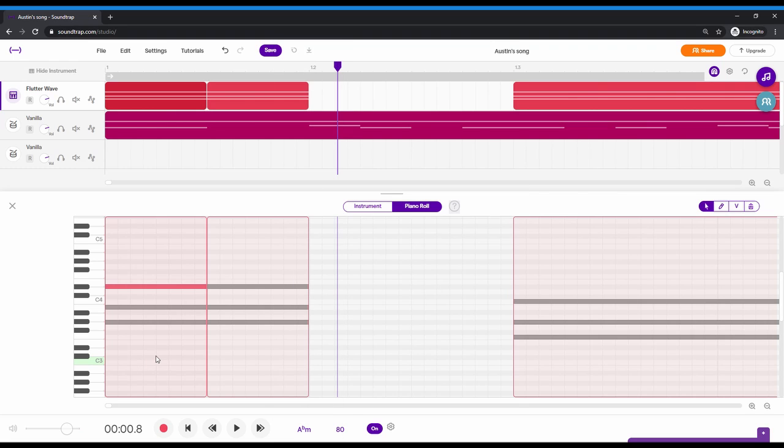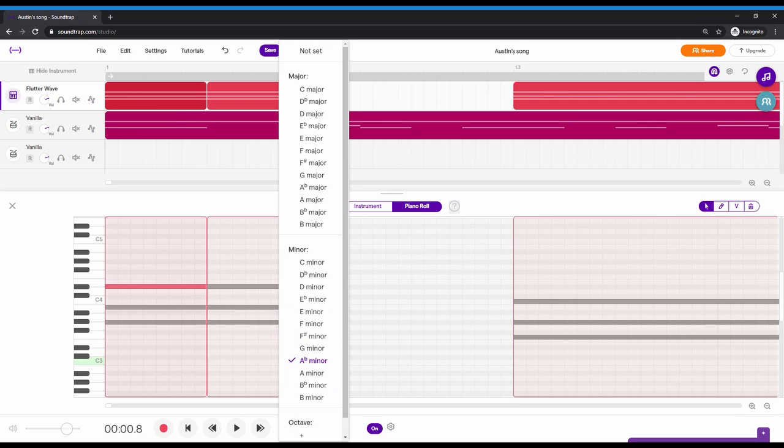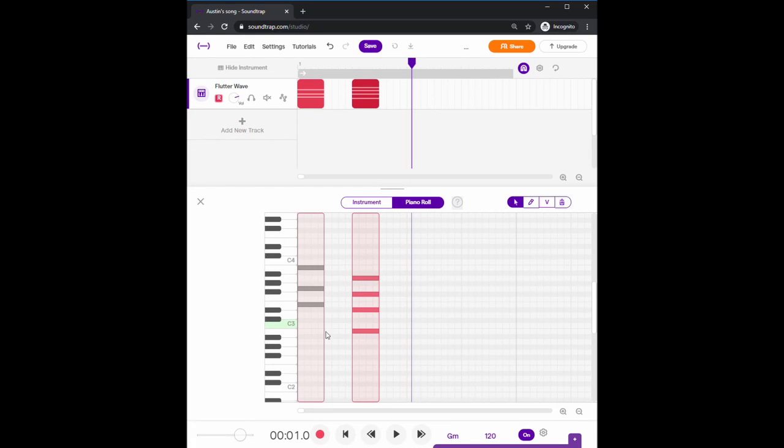So if you end up in a weird key like E flat minor and you don't actually want to be there, okay, fine. Don't change anything. Just change this. Make sure that it is in the key of E flat minor or whatever weird key you ended up in, and then change it to a key that's more comfortable for you. So you've got your chords here. Now, what rhythm do you want them to be in?